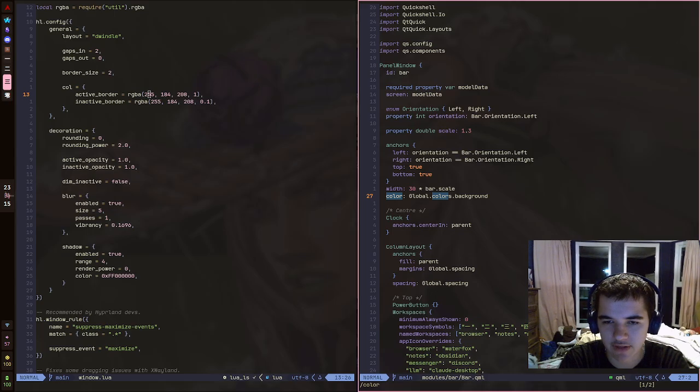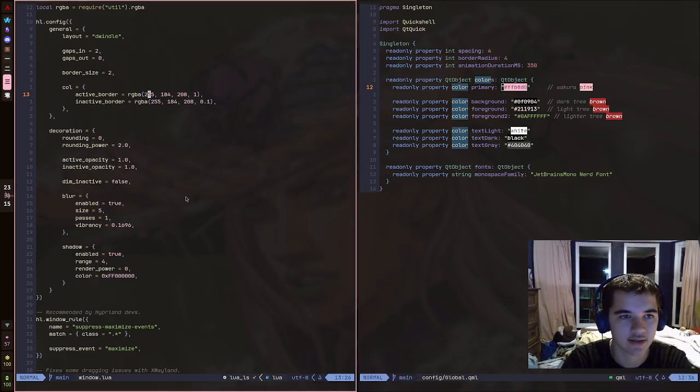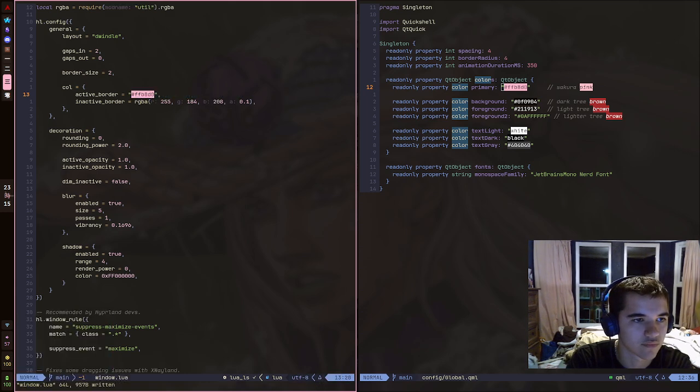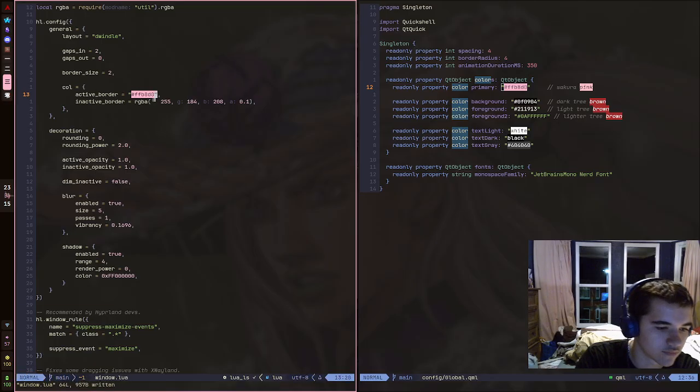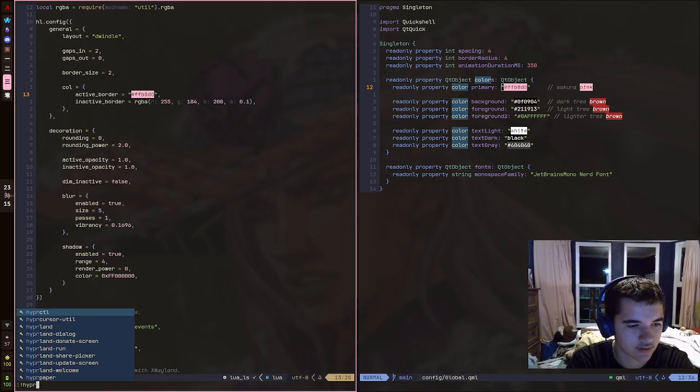Global colors background, that's right. Yeah, this one, this primary color. It's my Sakura pick I like. Let me put that here. To be fair, it might be matching, I can't tell. And then, nothing to do, hyprctl reload.